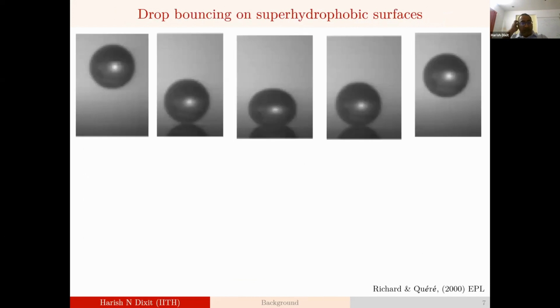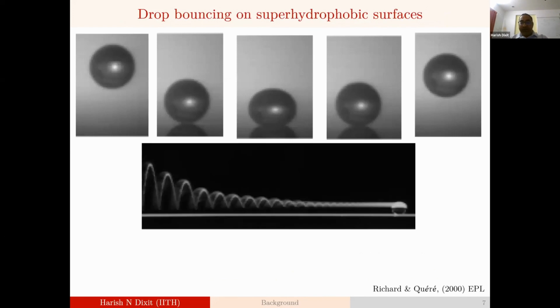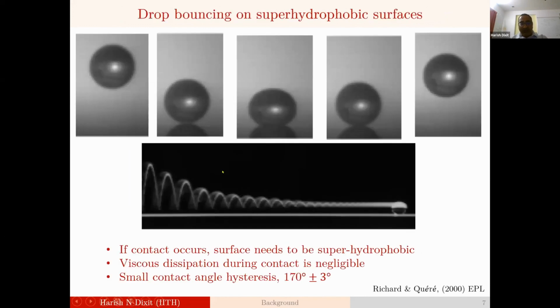This is another very famous work where it showed that drops can bounce on hydrophobic surfaces repeatedly, multiple times. It's almost like a tennis ball bouncing on a surface. And from the trajectory of the maximum height with time, this is a compound image, you can actually estimate the coefficient of restitution.